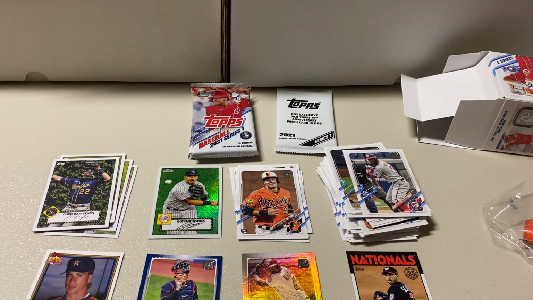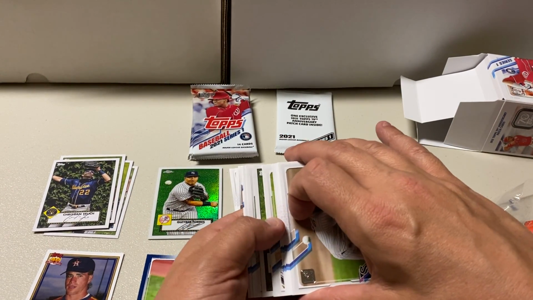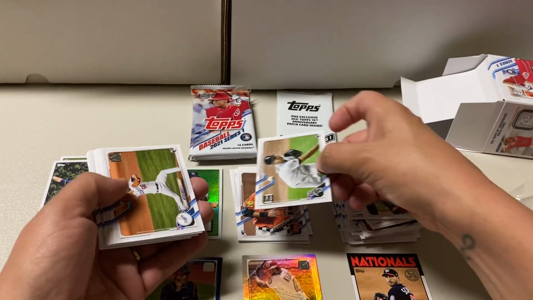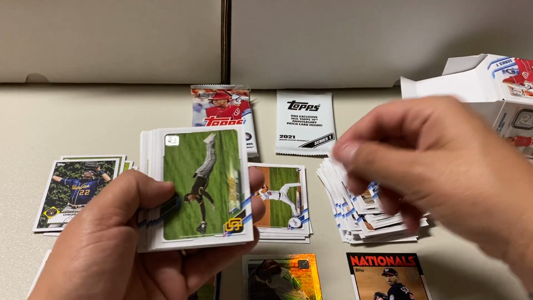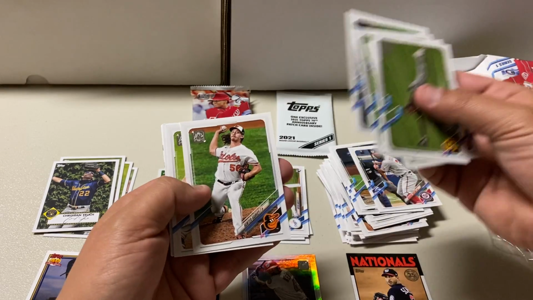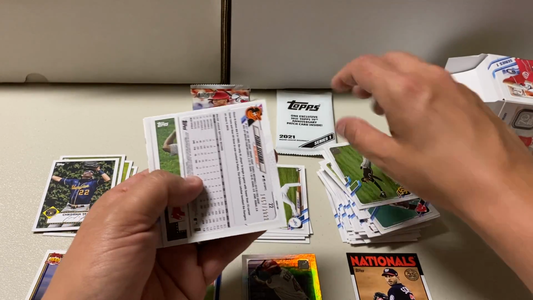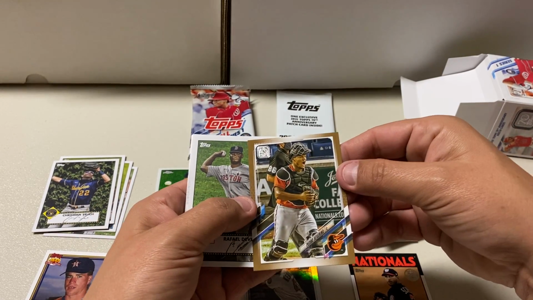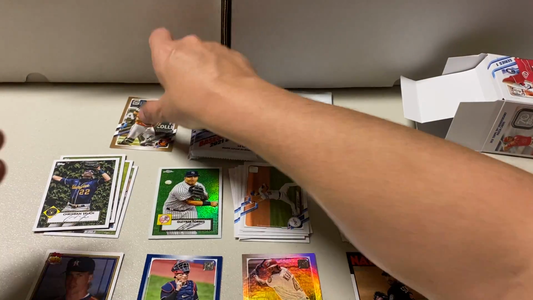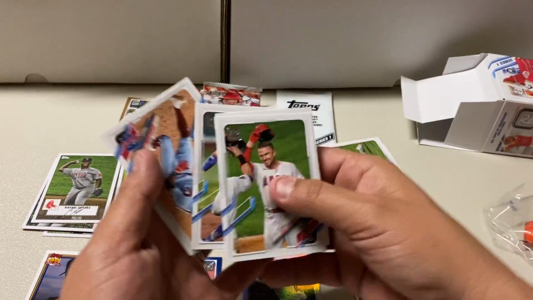Oh, looks like we have something coming up. Can't tell what that is. Another refractor? Nope. There's a rookie. Dunning. Rookie. Christian Future Star. And, oh, we have a gold. We have a gold of Pedro Severino. Rafael Devers.